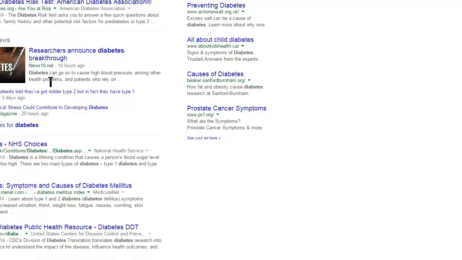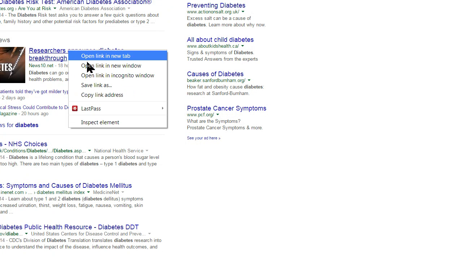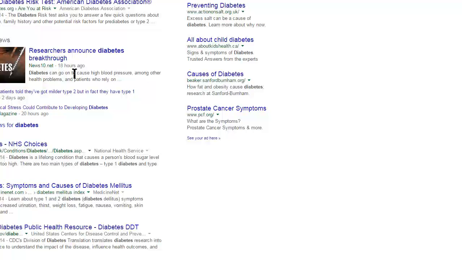Now, diabetes breakthrough, 18 hours ago. I am actually going to bookmark that page because I work in the diabetes niche and I need to find out what that breakthrough is, and I want to write about it. And if you see that it's only 18 hours ago, if you're in the diabetic niche, that makes you a mover and shaker. You're one of the first people to find out what that is. Let's have a look what it is.